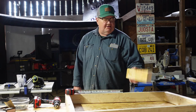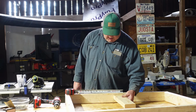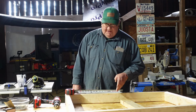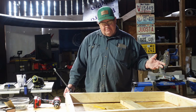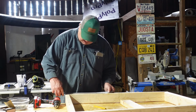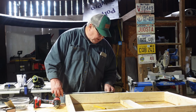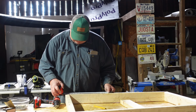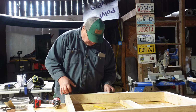I'm gonna find my center. Remember, my pieces go in like this, just to keep it simple and make it match what I had. So I'm gonna put one in the center. I only need to put three pieces in here. I found the center of 39. Anybody know? 19 and a half. So I put my one in the middle. Now I've got a distance to the end of roughly 17 and a half. What's half of 17 and a half? How about 8¾? So at 8¾, I'm going to put a mark.